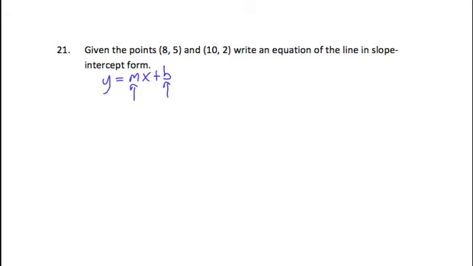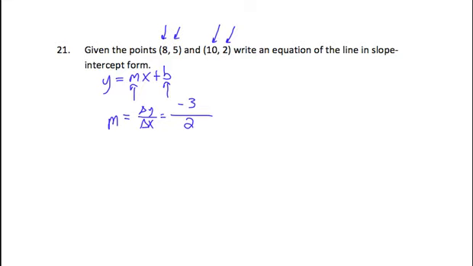We can go ahead and find the slope here. Remember, slope is change in y over change in x. All right, so if we start at 5, end up at 2, that's starting at 5, moving to a smaller number, so that's a negative movement, and that's a change of -3 for the y. And let's take a look at 8. 8 to 10, so for my x, that's starting at 8, moving to 10, that's a positive direction. So that's a change of 2. So I have the slope of this new line.